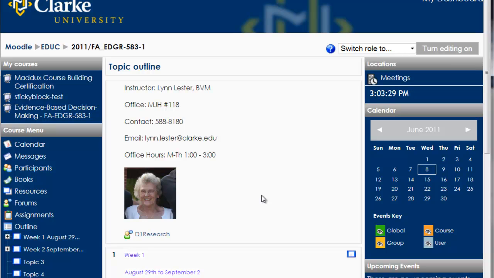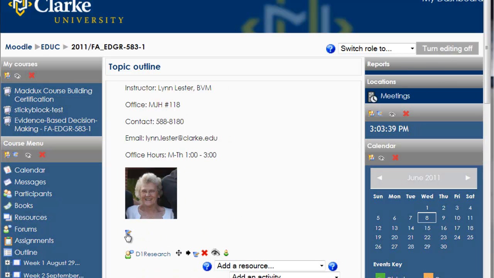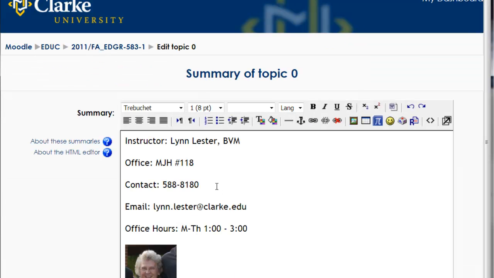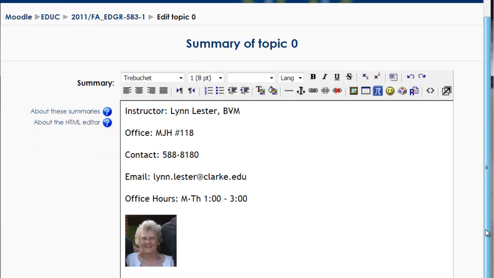And this little icon here is a wonderful one. It's your edit. So, voila, click on that edit button, and what you can do is choose to write anything you want there, whatever information you'd like students to have on that top panel. But just remember, you can't hide it. It just is always there. So you could think about it as a general panel that's always there, and it's topic 0. So you can put in a few things if you'd like to right now, and just see.